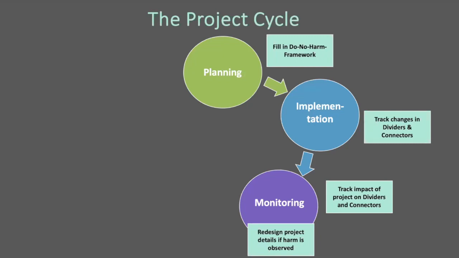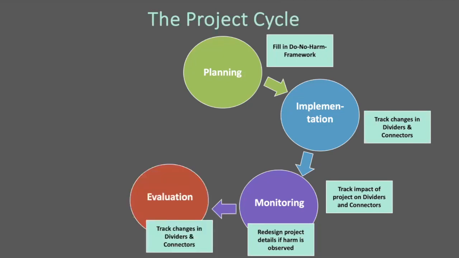Now, how often you do that depends on your local context, depends on your project, on the time frame of your project. If you're running a 6-month project, it would probably be advisable to check in every 2 months or so. In longer term projects and programs that run over 2 to 3 years, you can do this quarterly. And especially if the situation changes, so the context changes, for example, we have renewed fighting breaking out and so on, then we obviously also need to do it.